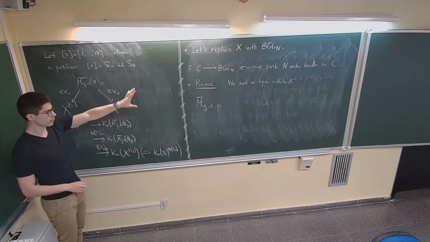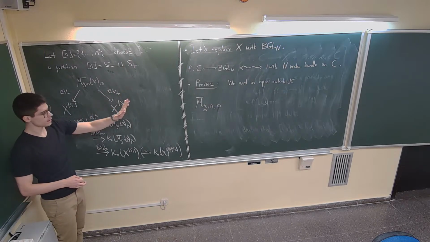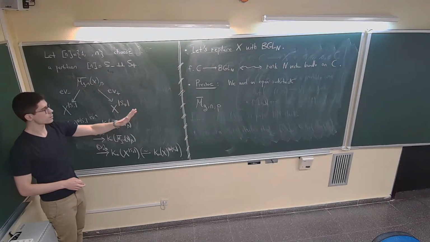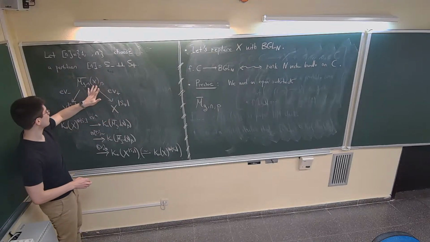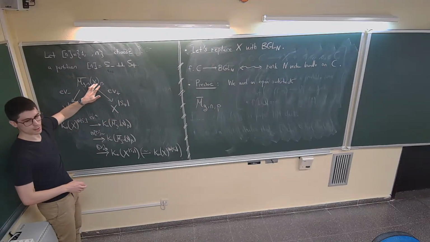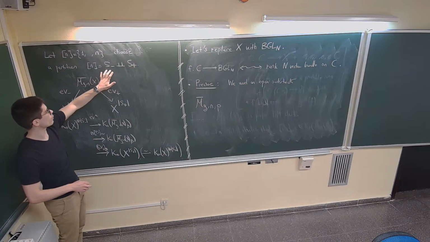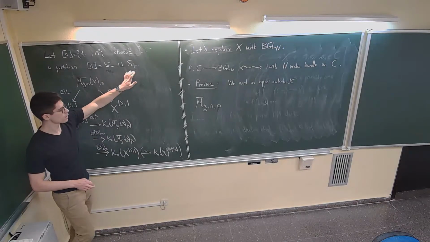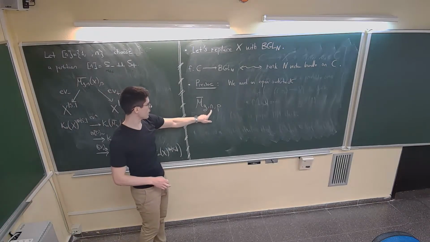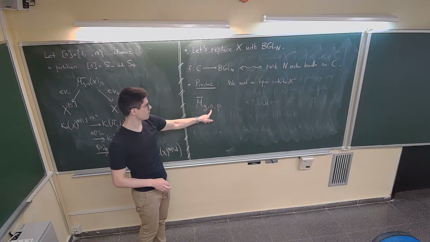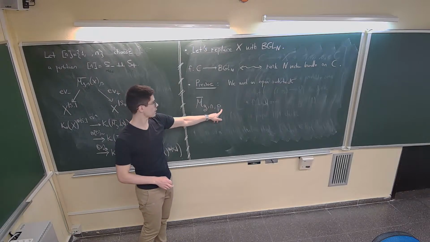It turns out, and this was a big headache for us for a while, that in order to get something reasonable here, the only way in which we could do it is by distinguishing the inputs from the outputs in the moduli problem itself. So here, the moduli problem doesn't care. All of the points play the same role, regardless of whether we were taking them as inputs and outputs. Here, I'm going to fix some number of negative markings, those are going to be the inputs, and positive markings, those are the outputs.